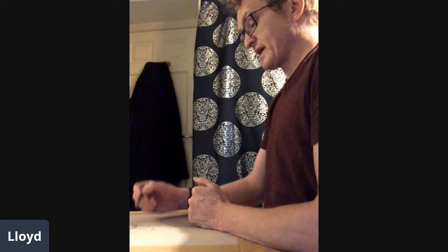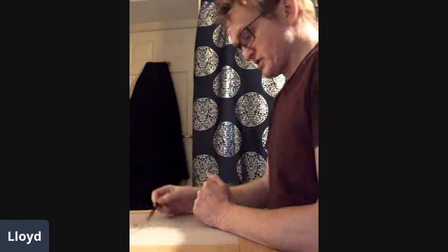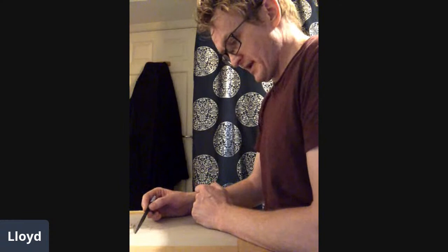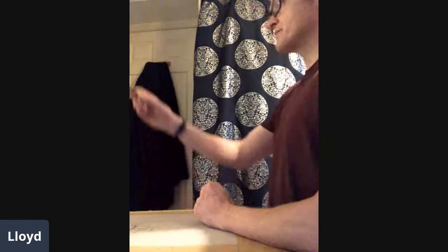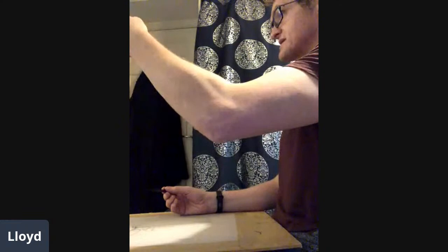So I've loosely blocked in the top of my ear, and I'm looking at where that finishes in relation to my left nostril here. So I'm going to draw and block that in over there. Lovely. I don't know if this is going to look too much like me in the end, but hey ho, we'll try our best. Right, I've got most of my features in. So I'm looking now at my mouth and where that is, because my jaw arches down, and where that starts in relation to my mouth.